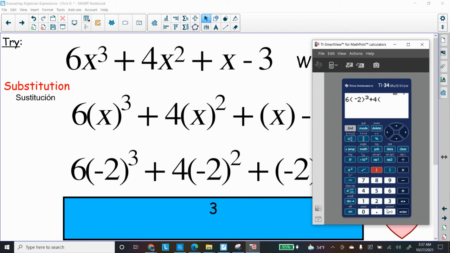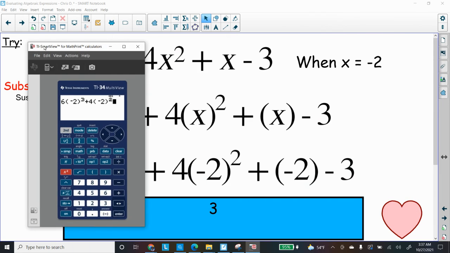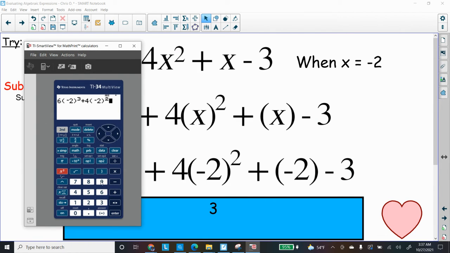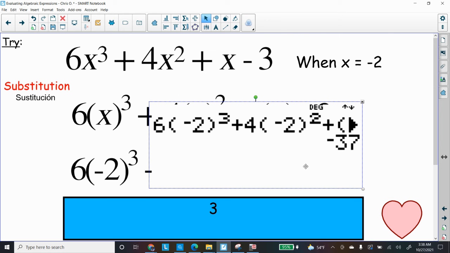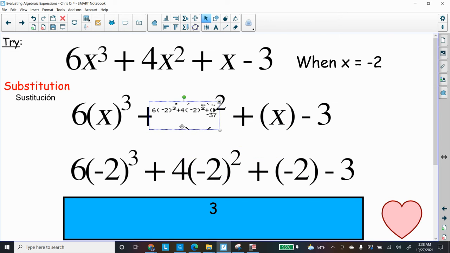And we got -2 parenthesis, x² button. Let's move to the other side, plus (-2) parenthesis, and minus 3. All right, that looks like everything there. Hopefully I typed it in right, and I get -37. So let's pull that out. So -37.